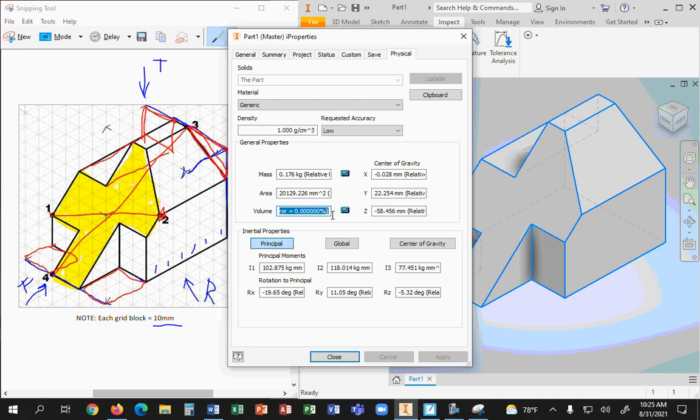The volume is right there. It's a monster number. That's 176,000 millimeters cubed. That's its volume. Cool. If you don't get those 3 answers that are in this video, check the work.